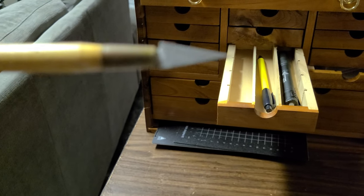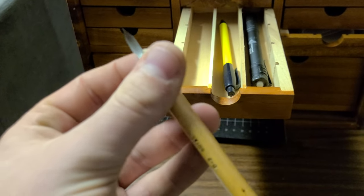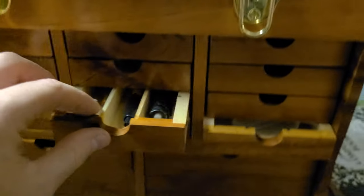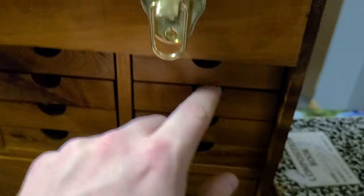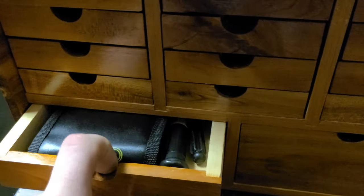And then something like this, like an X-Acto knife, to finish work and scrape off supports and all that. This also really comes in handy with P80s and stuff like that. So if you are in the business, not necessarily in the business, but for yourself, 3D printing stuff or doing P80s or whatever it is.